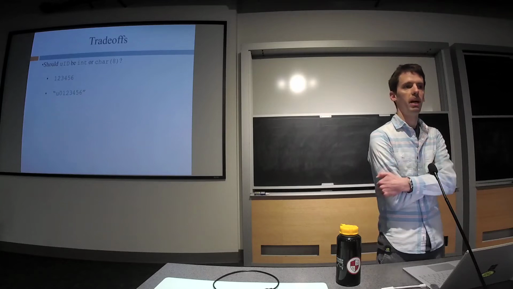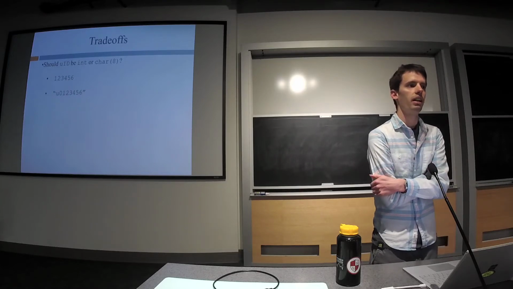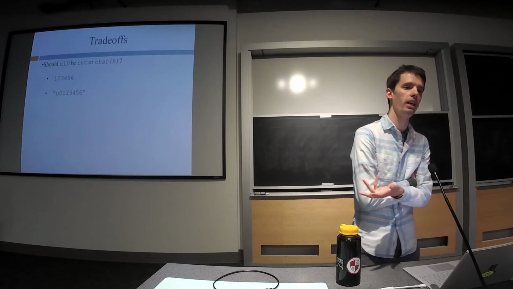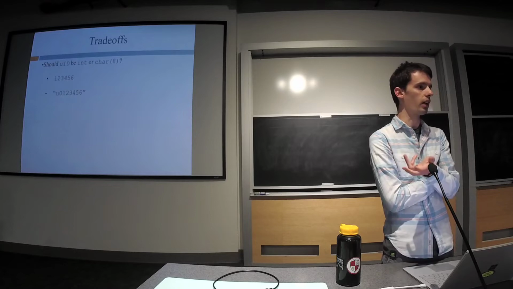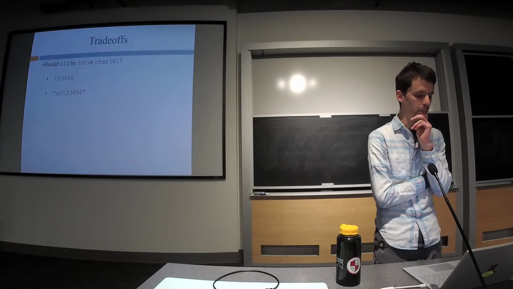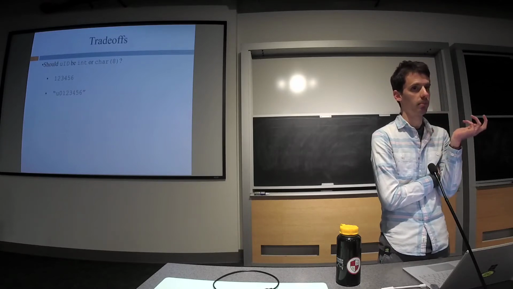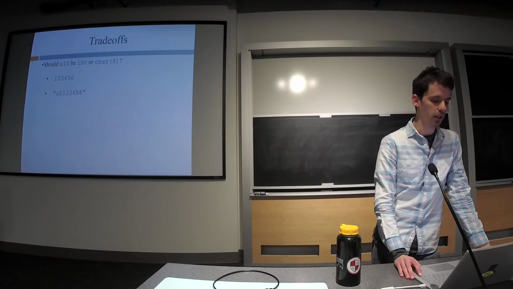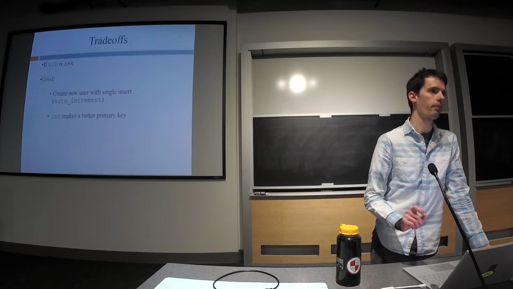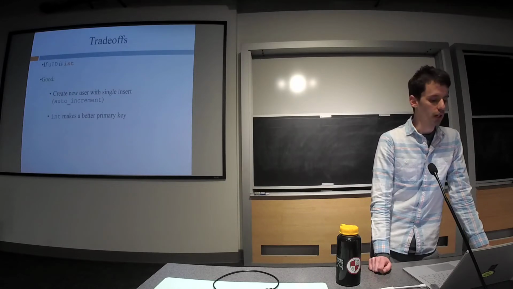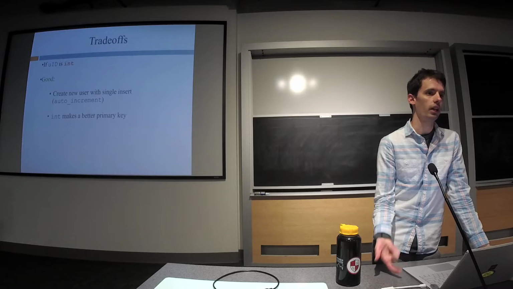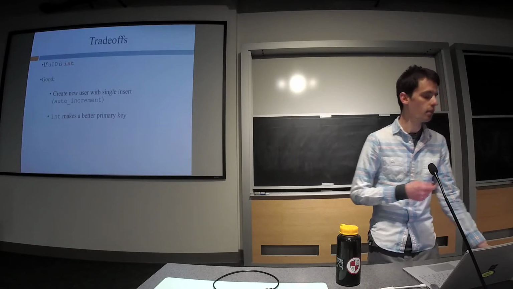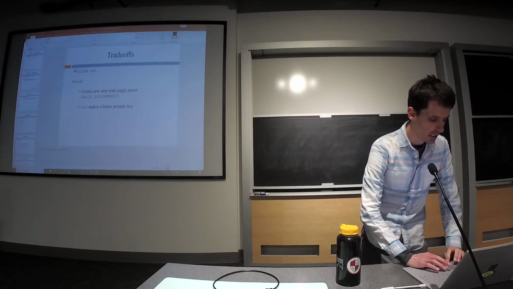So you're working on making your tables right now for the LMS. And we've got this question a lot. Should it be an int for the UID, or should it be a char, a string? And you could do either. So the difference is, well, there are pros and cons to each. So let's look at if we make it an int. Then creating a new user account. Whenever you create a new user account, you have to pick a unique UID.